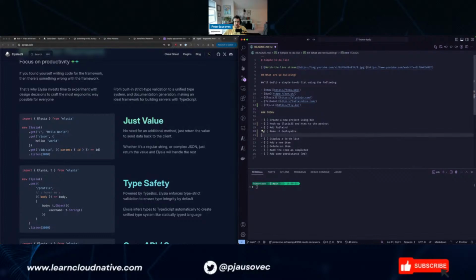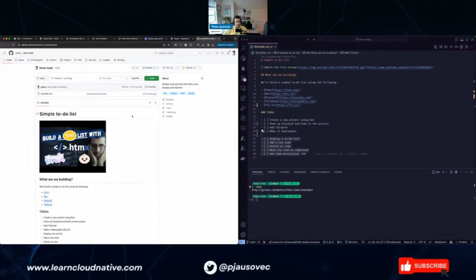And then we'll go into some of the features: display the to-do list, add a new item, delete an item, mark an item as completed, and then we'll see if we can add some persistence as well. I do have a repo where all this is or will be available. I'll be committing as we go through. It's github.com/PeterJ. You'll find it there. All right, let's get started.